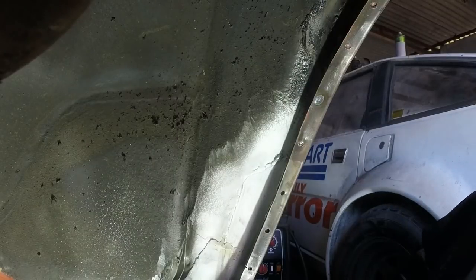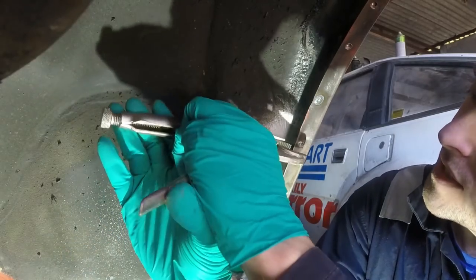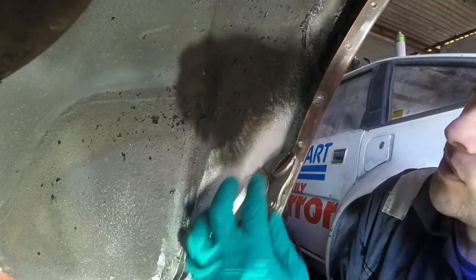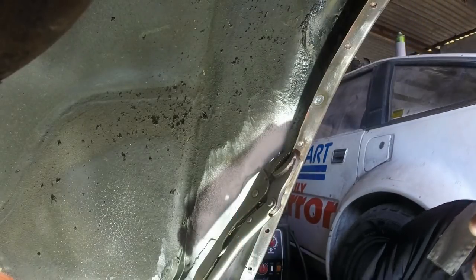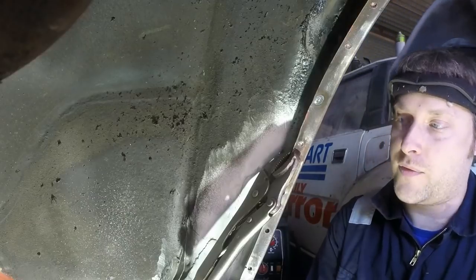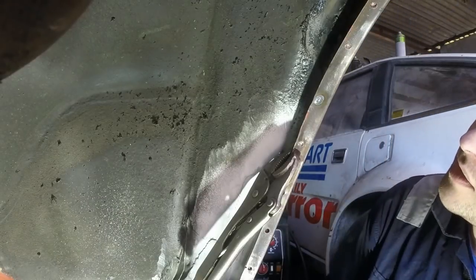So I'm just going to carry on now with those same settings. I'm going to make sure that the surfaces are clamped up before I get on with the welding, because it's just so easy for, if there's any sort of air gap, it will just fizz a hole in your top panel or just not penetrate onto the one at the back. So hopefully it'll be all right. Yeah, I'm just gonna crack on.